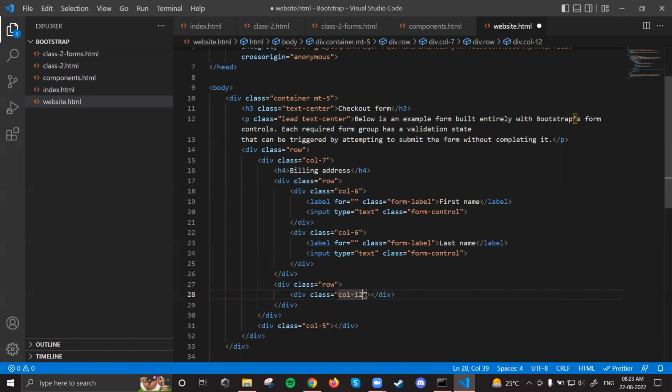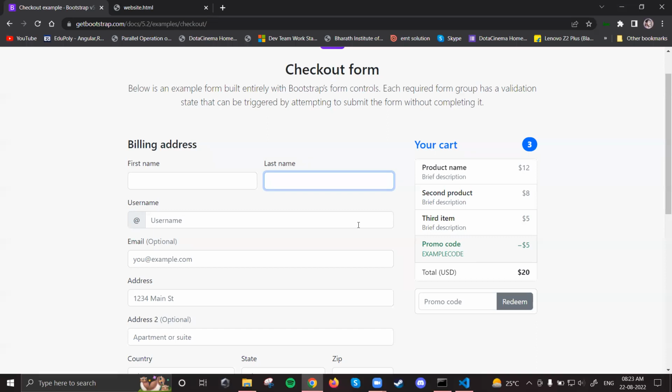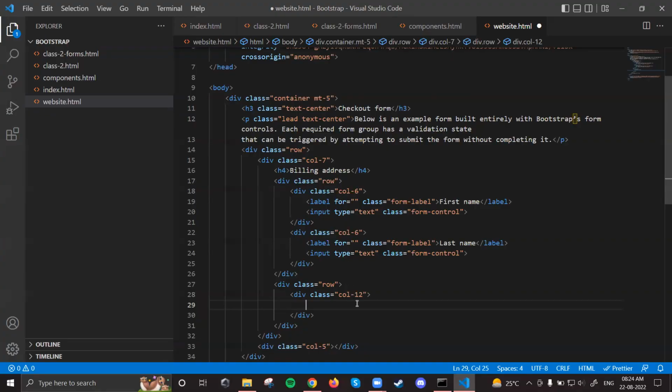Okay, that's fine. Even if I don't write 12, that will work. When we have only one field, or we have two equal fields, three equal fields, four equal fields, then we don't need to mandatorily write this number.